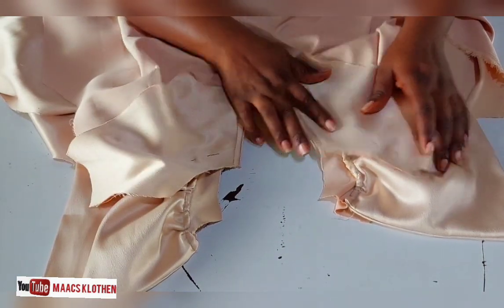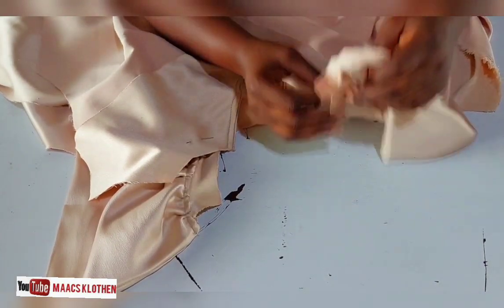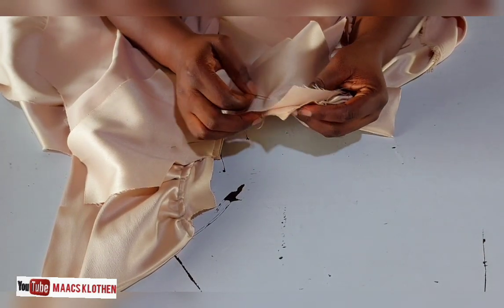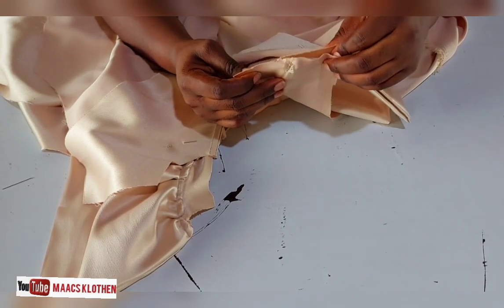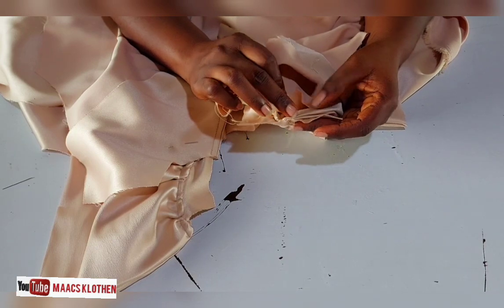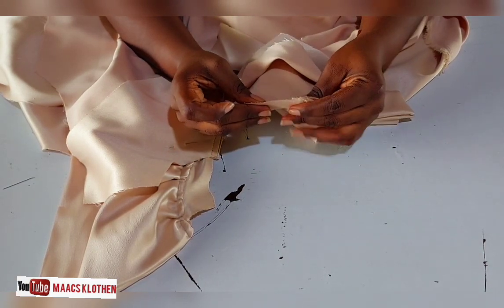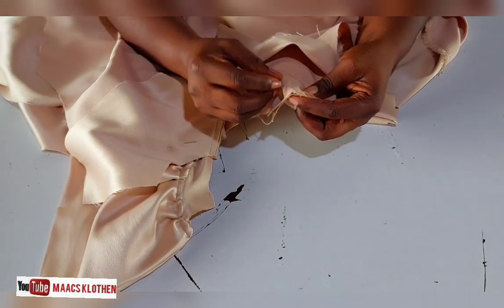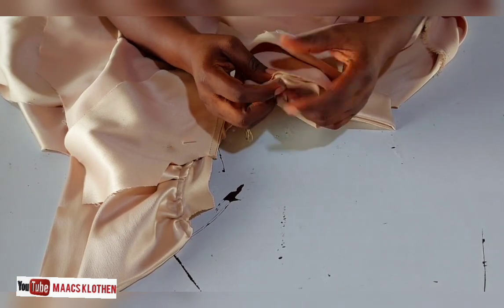The facing. So what I'll do is attach shoulder to shoulder this way. So I'm going to sew on top this way. This side will come in about ½ inch, you see. Sew this way on top, on a ½ inch this way.